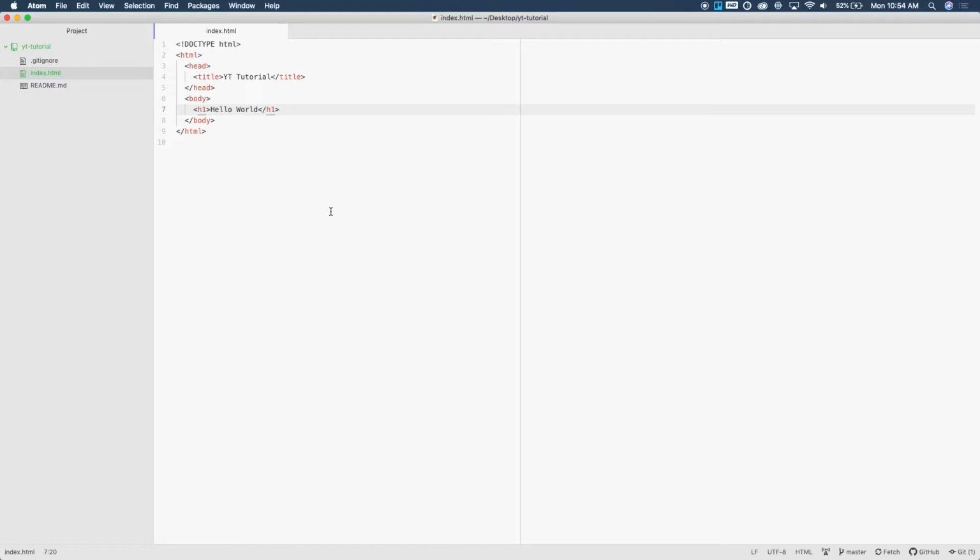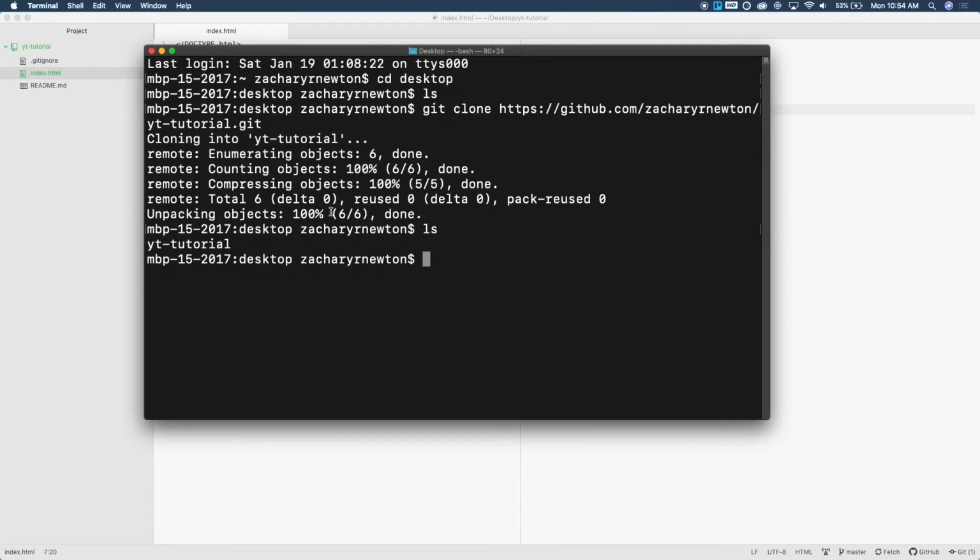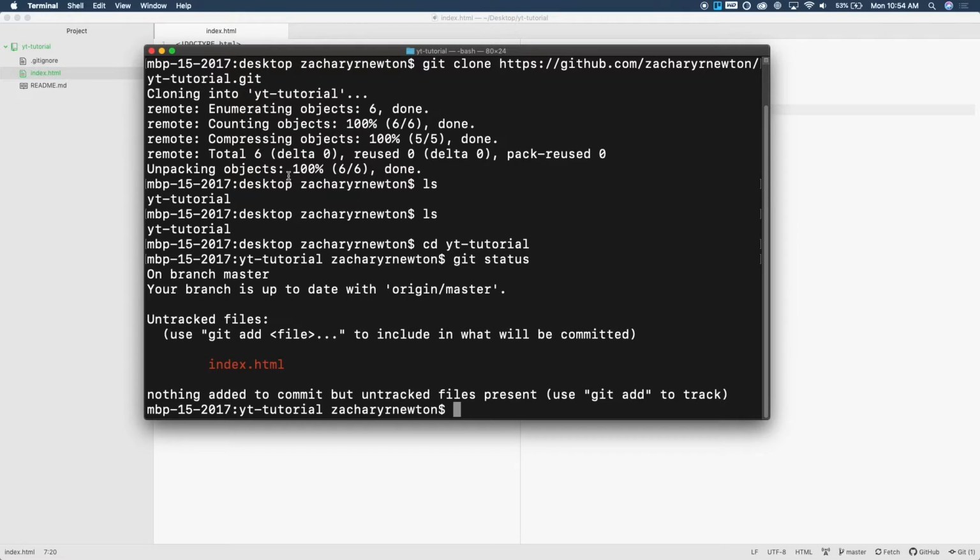But if we open up the terminal, we'll cd into the project. So let's cd into YouTube tutorial. Now if you write git status, it's going to show you the status of those files. So see, it kind of shows you like that same view here. And basically the flow from here is going to be, we're going to add or git add whatever files we want to add to this commit. Then we'll commit them, and then we can push them if we want.